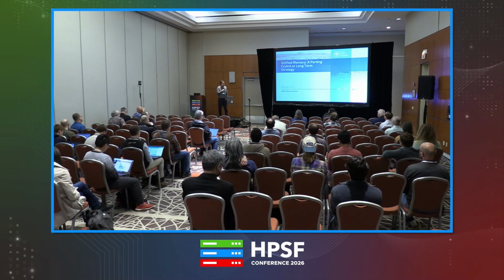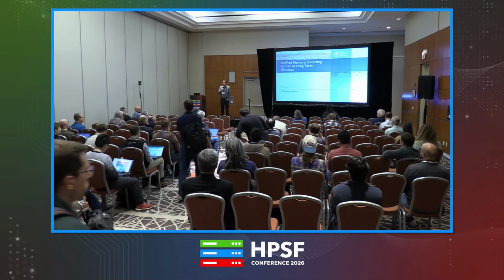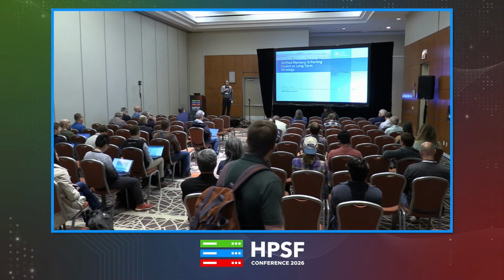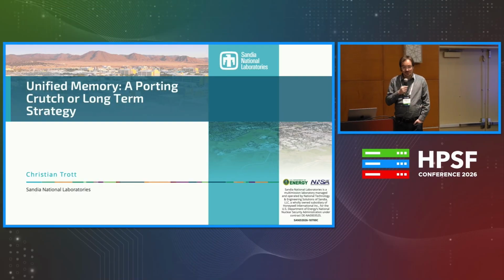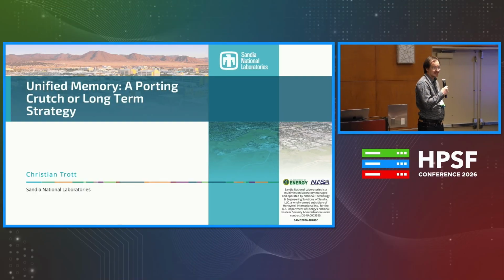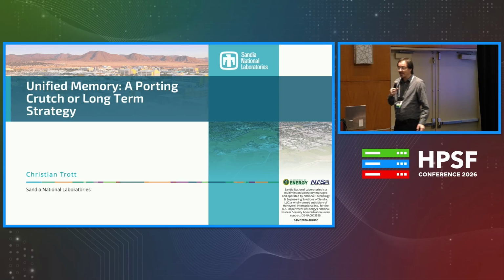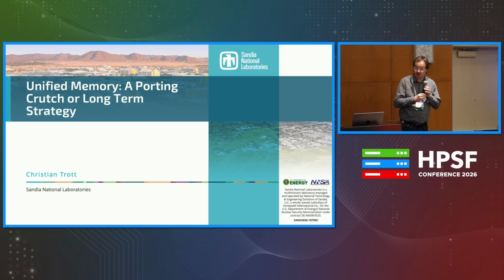Unified memory is something which has been floating around for a long time, and I've been struggling with it for a long time. A lot of the codes I support have been struggling with it. I thought it might be useful to give the unvarnished truth on this whole topic. So that's my talk: is unified memory an actual long-term strategy, or maybe just a supporting crutch?